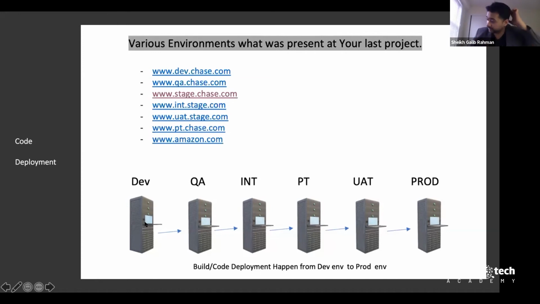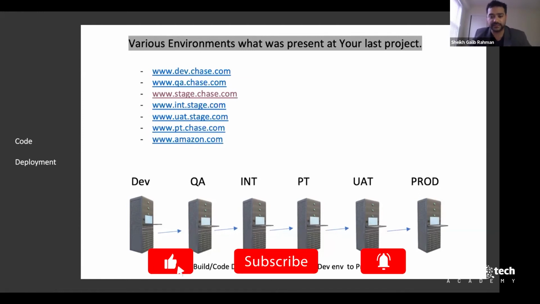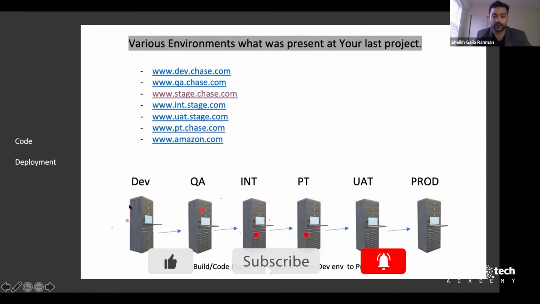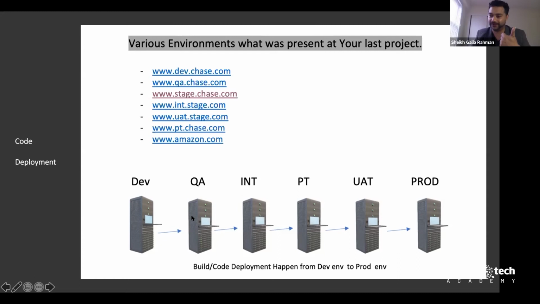But the DevOps practice wouldn't work if you don't have enough automation, because every time you deploy it from here to here, you need to do smoke and regression automated. From here to here, you need to do smoke and regression. Every time it gets to a new server, you need to make sure the major functionality works, and also that the old test cases you have executed, the old functionality, also work. Every time there's a deployment, you need to do smoke and regression.